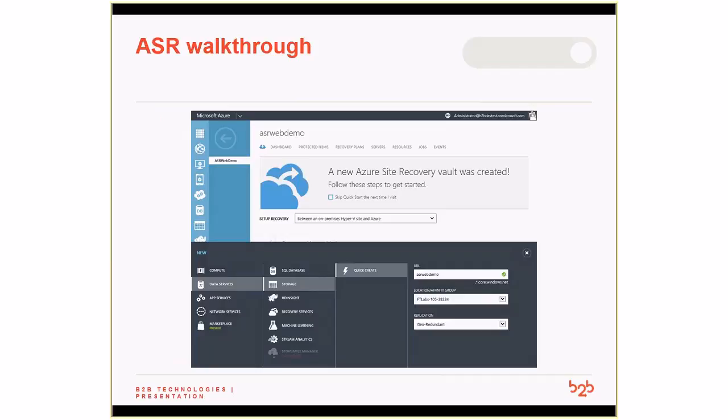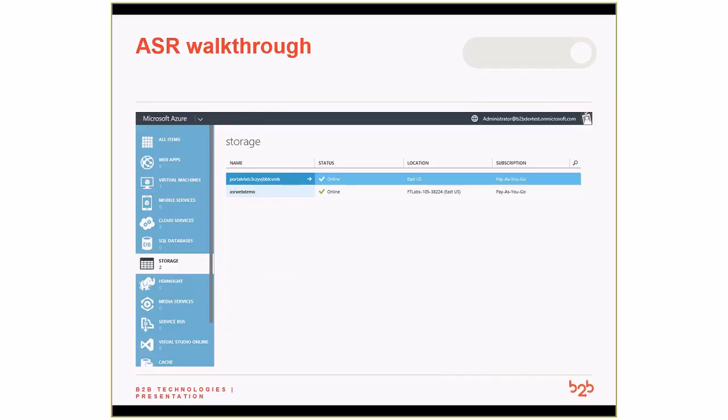This next step is going to be to create a storage account, and this is going to specify where we put our replicas. This is required because while the cloud metadata for protecting the VMs is sent to ASR, like we discussed, the actual data lives in Azure storage. So I can put this in my affinity group, or I can specify a location. And lastly, my replication is geo-redundant for this storage. Once completed, it's going to show up in my Azure storage now for my ASR web demo.